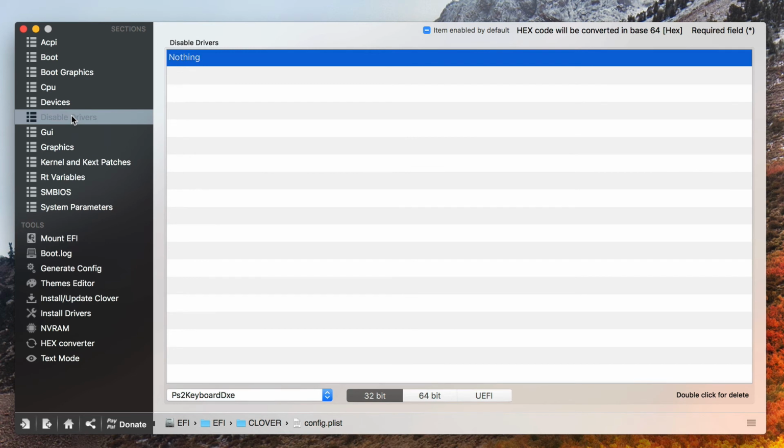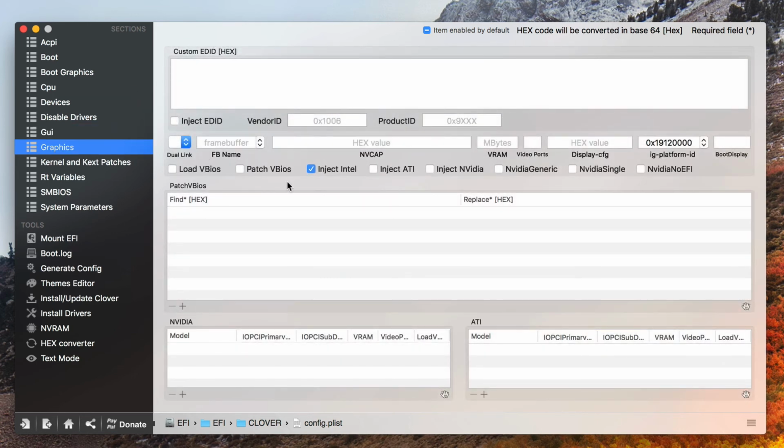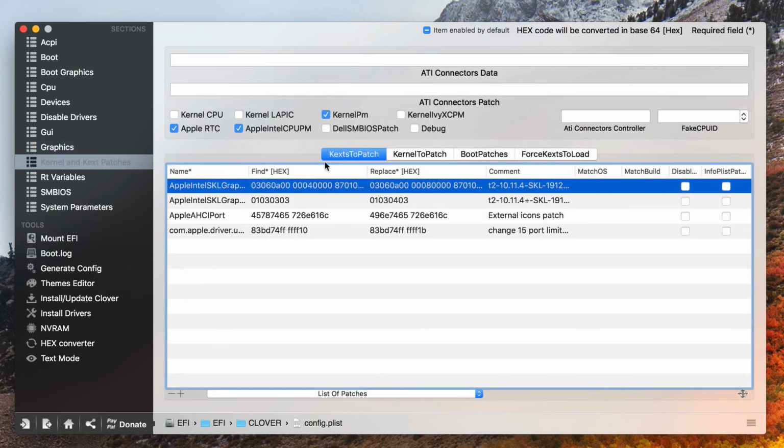Next is disable drivers. This can sometimes be important. After that, we have GUI. This is where you can set what theme you're using for Clover and some other things. Graphics, inject Intel will inject the Intel drivers. This is where you would enable your NVIDIA drivers if you have native NVIDIA drivers. This doesn't mean the NVIDIA web drivers. Okay, next we get into kernel and Kext patches.